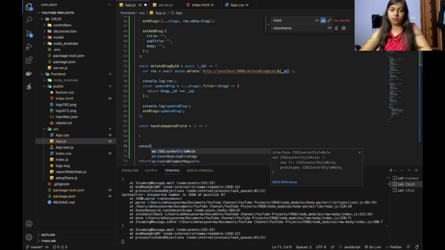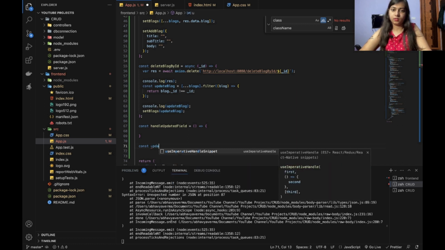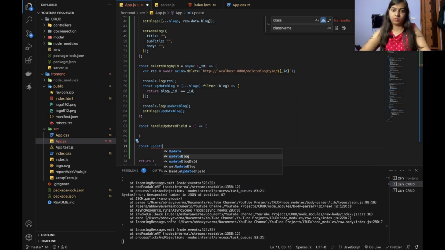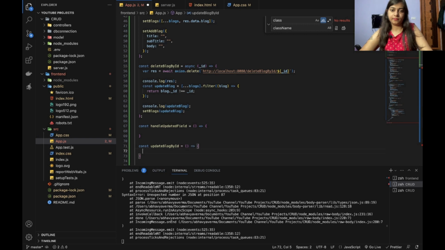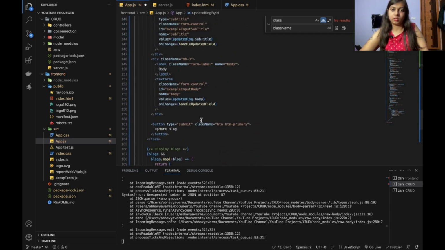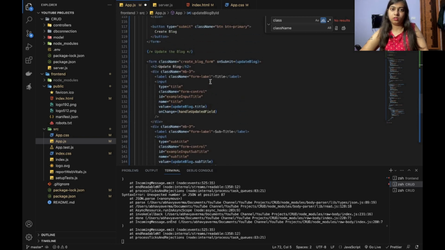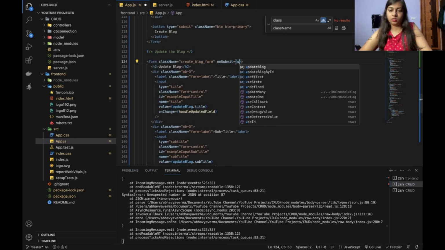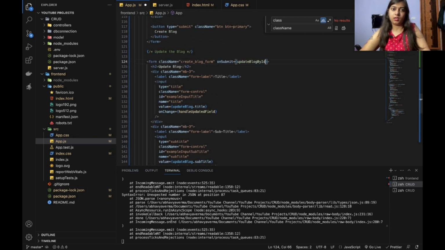Also the update blog field all will be there. Update blog by ID, I will name it like this. Okay, let me change the function value here also. Function name is update blog by ID.